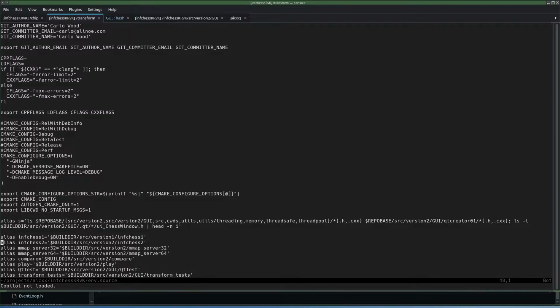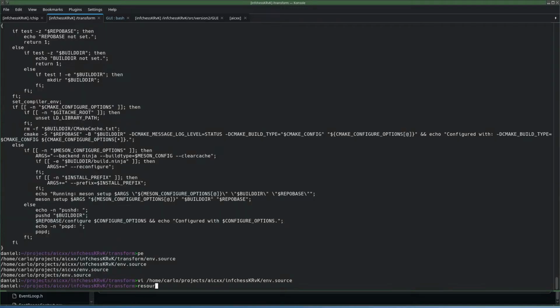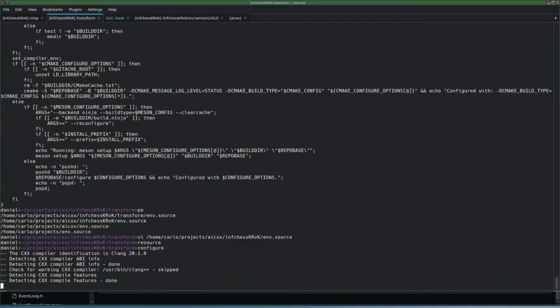This is, I don't know, polluting, but here I have CMake config and config options, and really those are for the king and rook versus king. But nah, yeah, I might as well use it for this project as well then. So let's just go ahead and configure and see what happens.